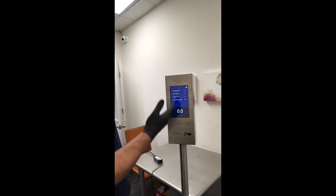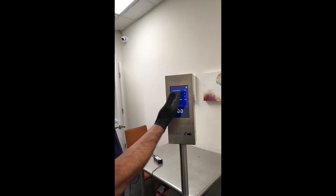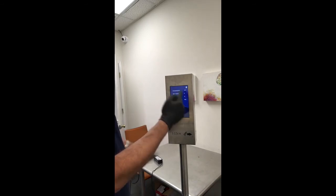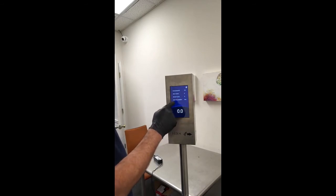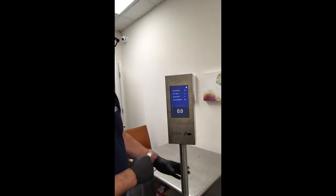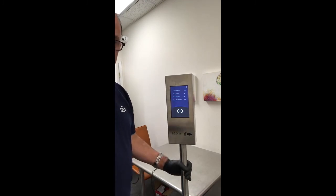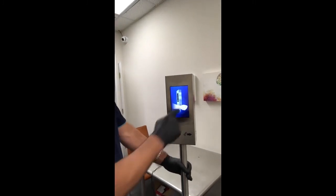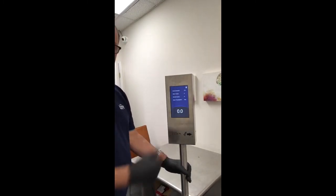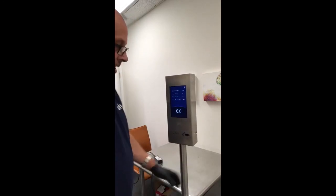On the boot-up screen, you'll see there's the Fahrenheit reading — you can obviously change this to Celsius, but we're going to use Fahrenheit. It'll count how many times an alarm has been triggered for an abnormal temperature, and also count normal readings. It'll also tell you what the alarm threshold is, which you can change using the menu of the device. And like I said, we're ready to read temperatures right now.